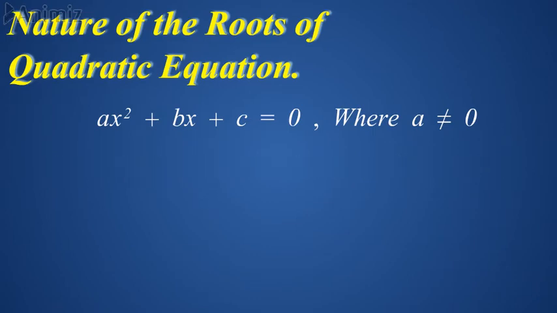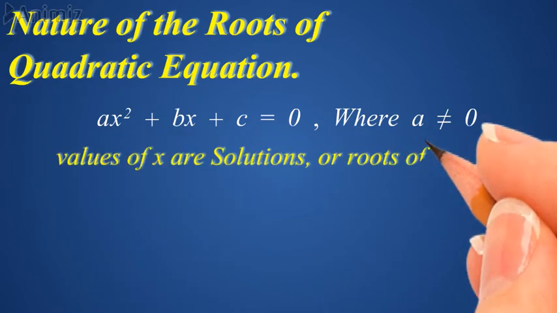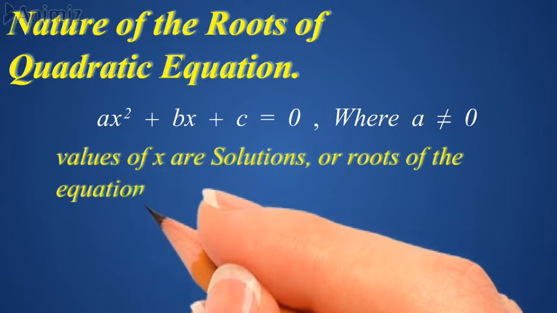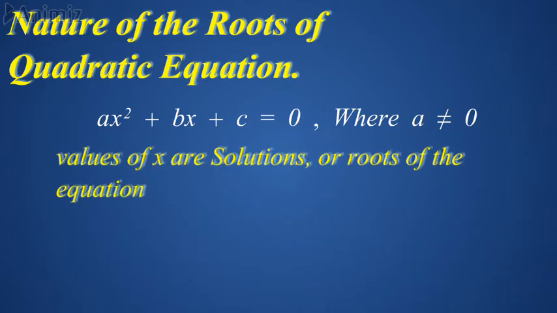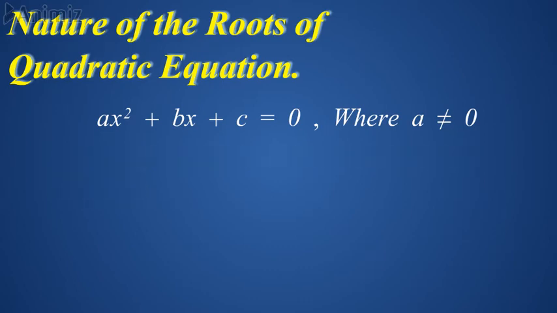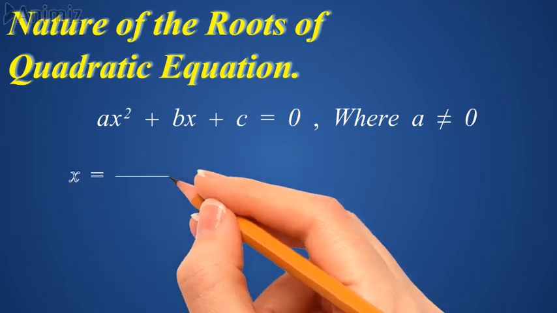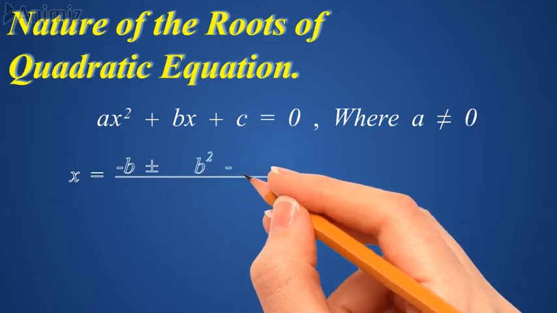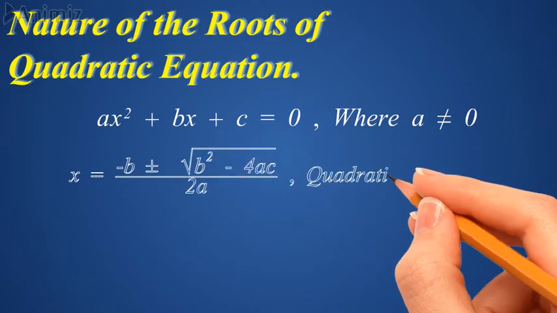The values of x that satisfy the equation are called solutions of the equation, and roots, or zeros, of the expression on its left-hand side. A quadratic equation may be solved using different methods. But with the help of the quadratic formula, we can solve any and every quadratic equation.